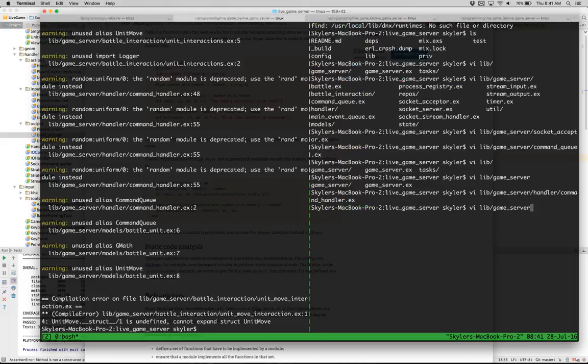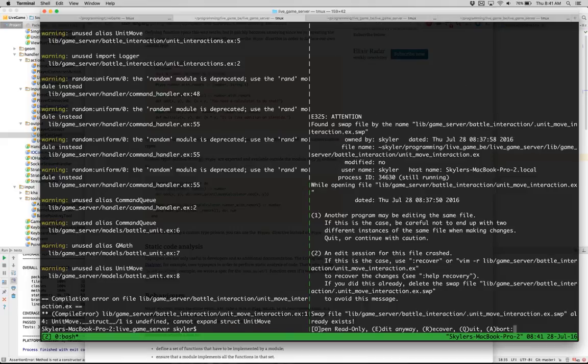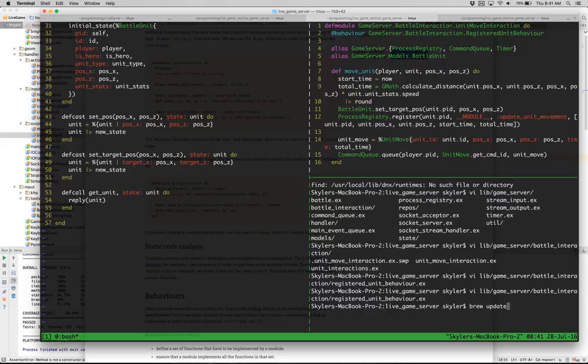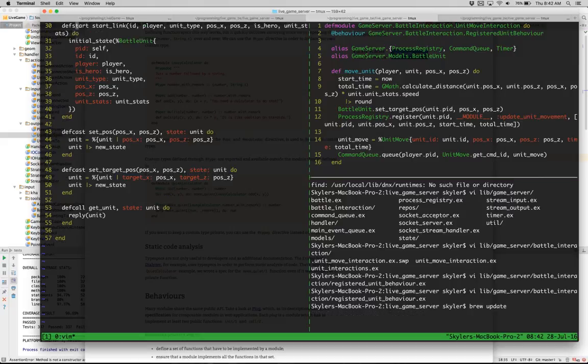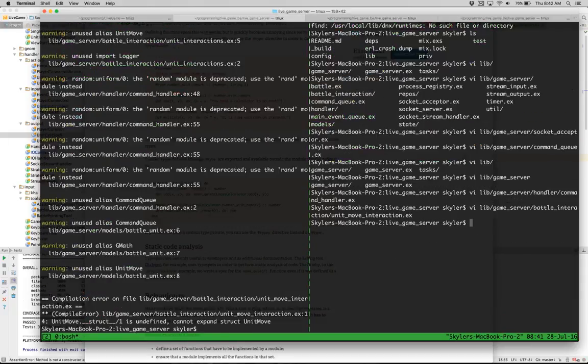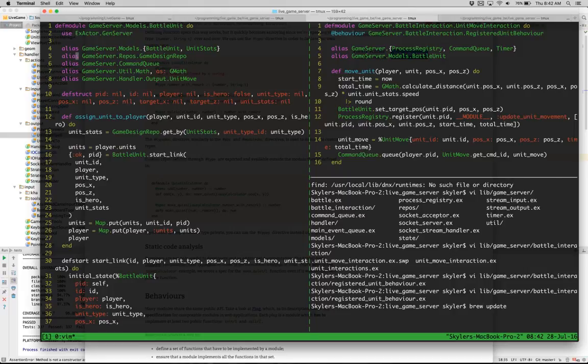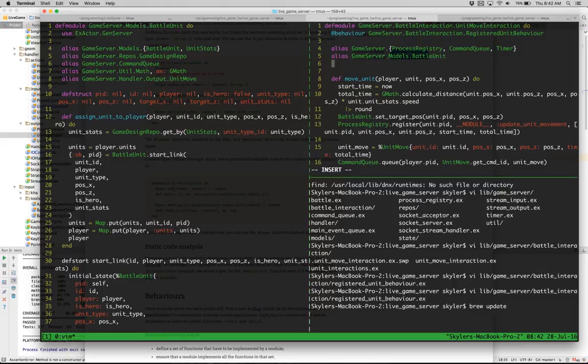Lib game server battle interaction unit move interaction. So alias game server handler output unit move.